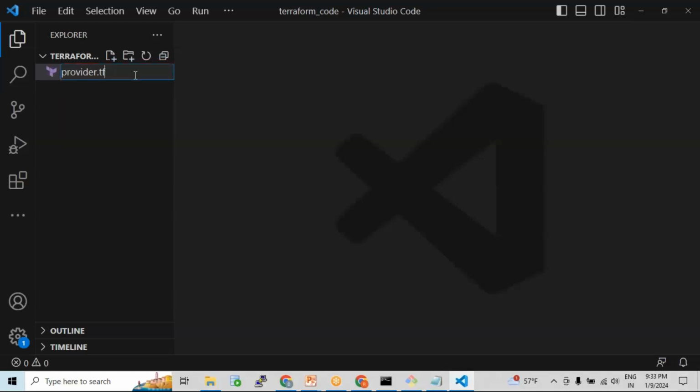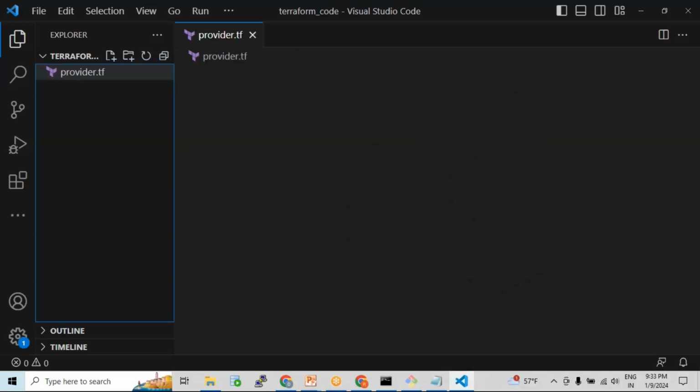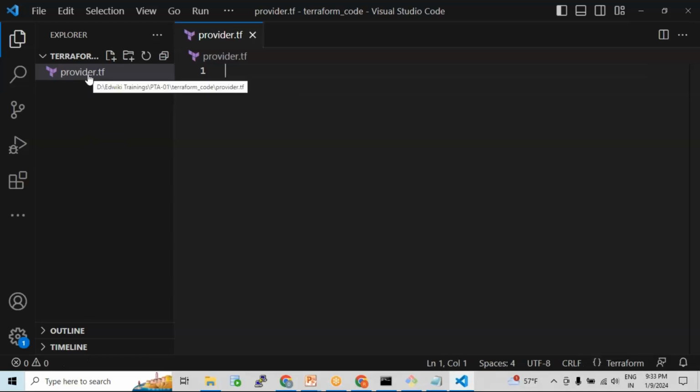Now let me create a file with the .tf extension, because I wanted to keep the code in Terraform. Hit enter. Now the file is created and the corresponding file is opened in the editor panel. Now you start writing the code here.